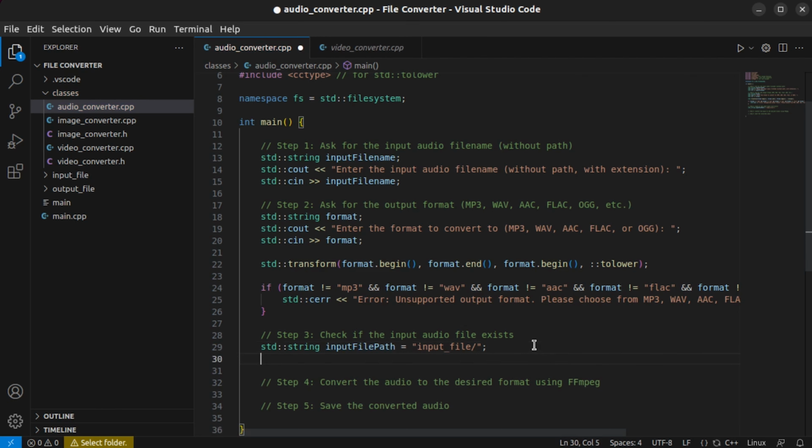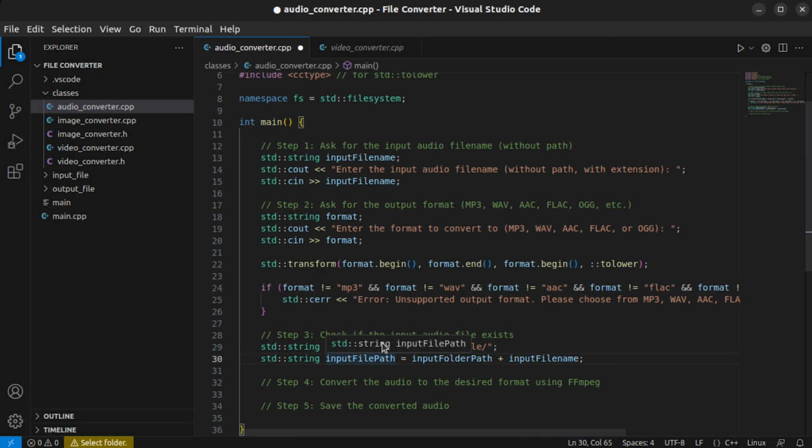And now we are going to declare another string, and this will be the input folder path. Sorry. And the file path will equal the folder path plus the file name that the user has inputted.